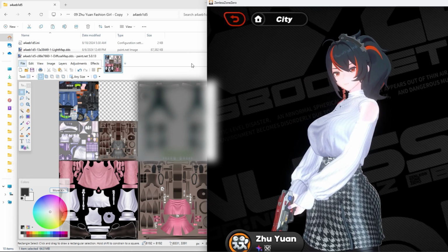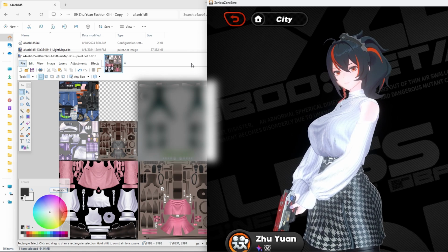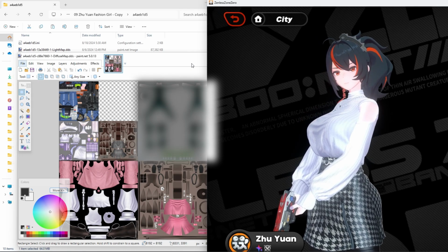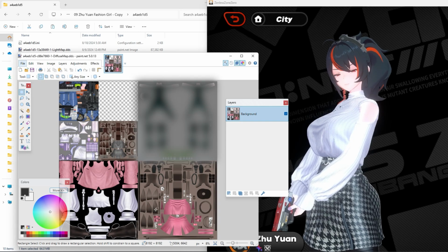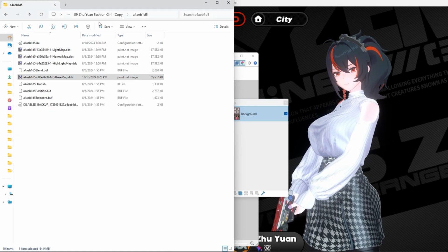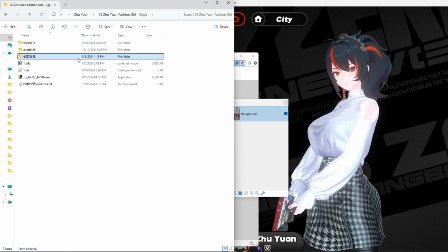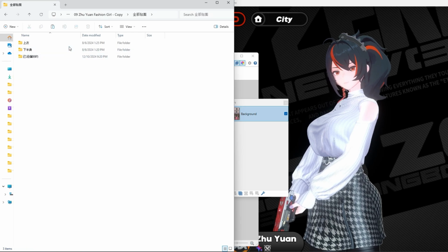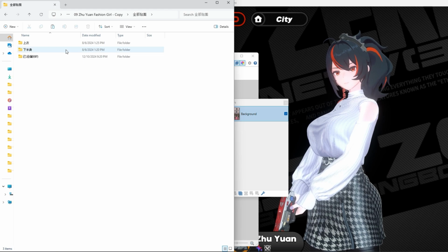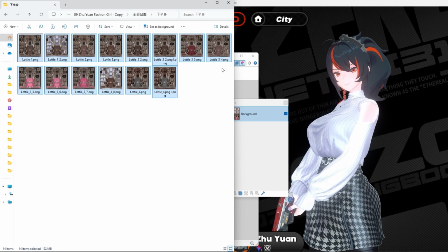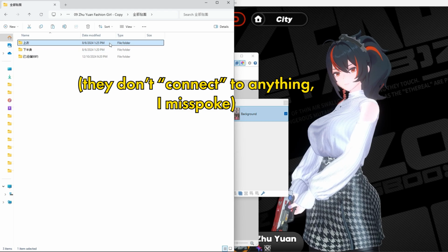Now don't worry, I will go back to those file folders to explain a little bit more since I know that this isn't in English, and in fact the texture file for the body diffuse is just named that really weird random name that started with A. This is also made more confusing by the fact that I have a bunch of random files in this folder that don't belong there. But the third folder there that's in Chinese, I think that's Chinese, is the one with all the mod author provided files that are just there for your own sake to customize this version. So the top two have a bunch of different images that connect to the different textures.